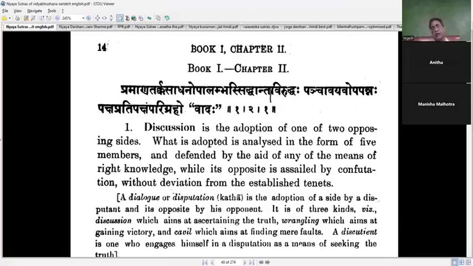So you can use arguments to put away the prativadi, the opponent. That is one purpose of vaad. In this, when we'll be discussing jati, a very important thing we'll always have to remember: whatever the first person is saying is not always right. In debating, I'm taking the time to establish the process because only then will we enter there. And the second thing we have to remember, when we are entering into this study of all of these logical fallacies, is one particular point, that there is a very slight difference between all of them.